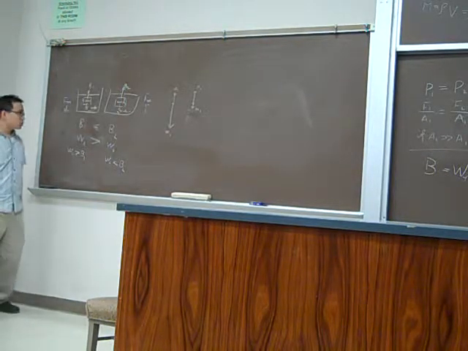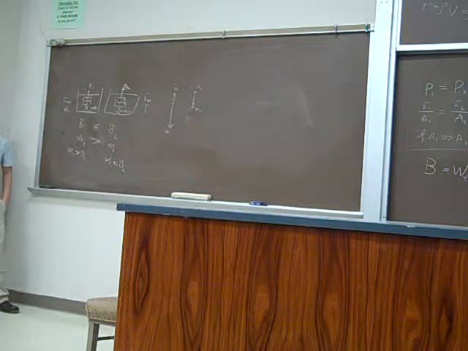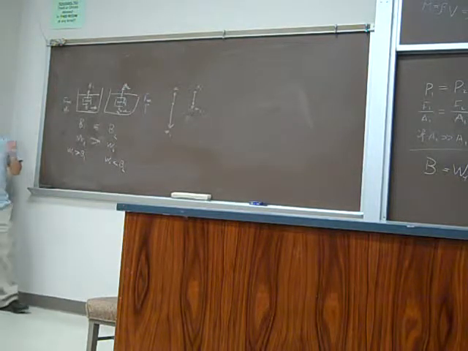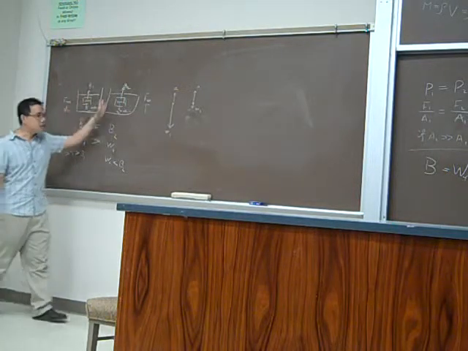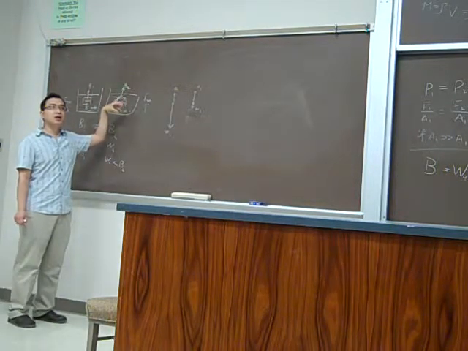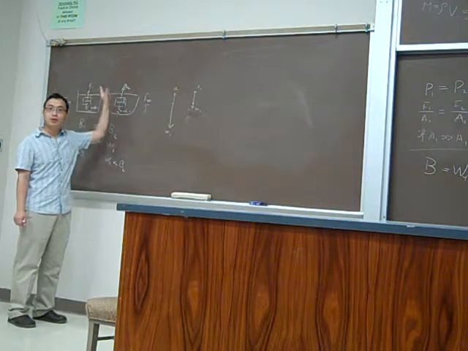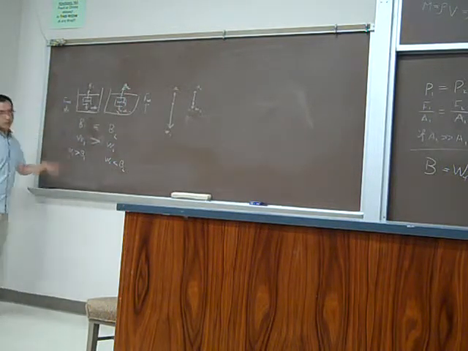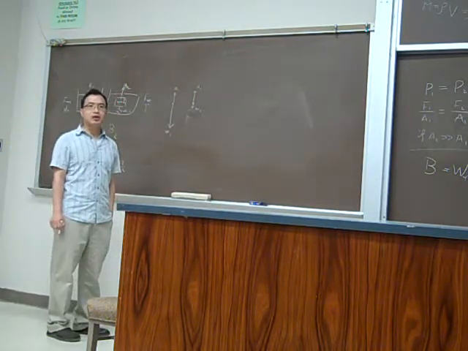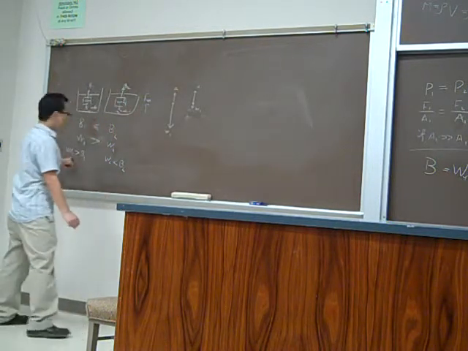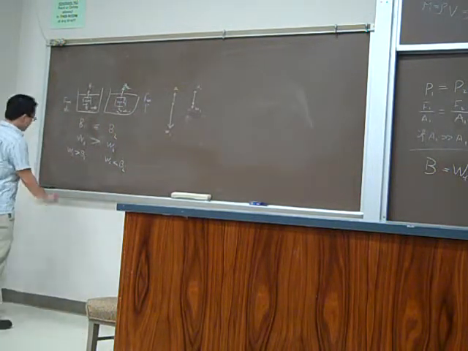And then some of you mentioned to look at the density. So we know there is a simple criterion to judge the floating and sinking of the object. You can compare the density of the object with the density of the water. The density of the iron is larger than the density of the water, so it will sink. The density of the wood is smaller than the density of water, so it will float up, right? And in fact, it comes from the force analysis.